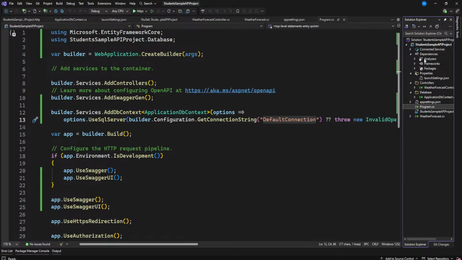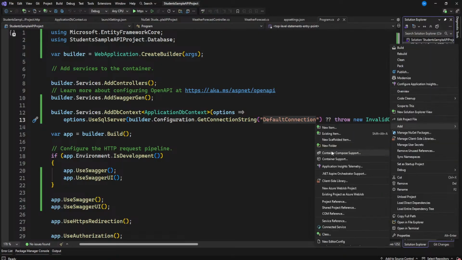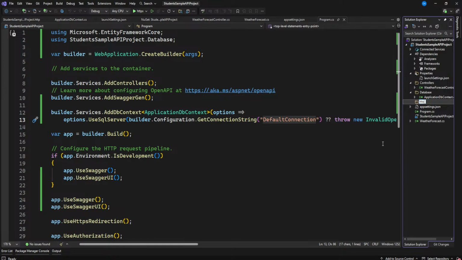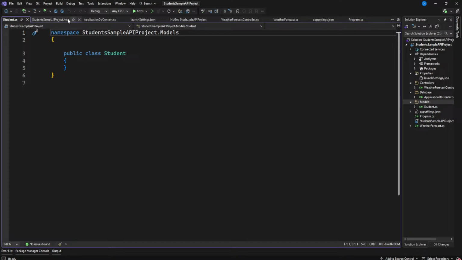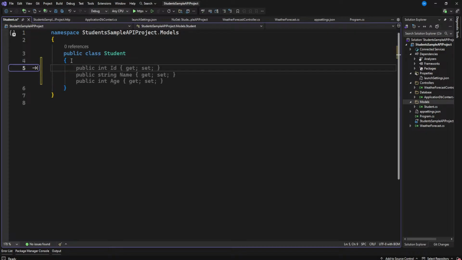So let's create a model. I'm going to create a folder called models. Then on this model, we can create a class called student. Then we can have some properties.